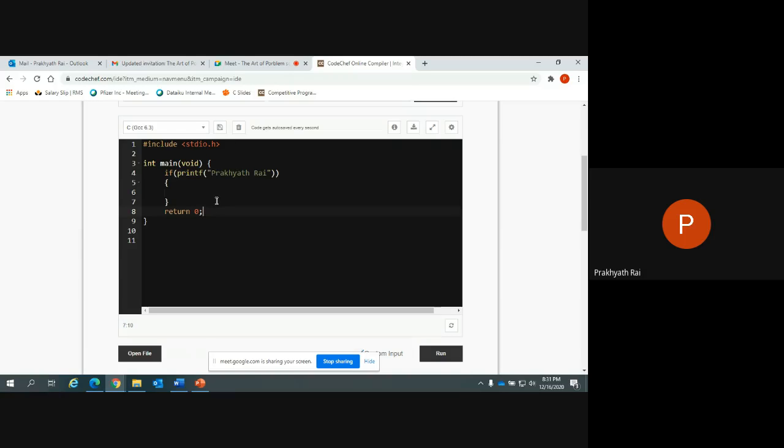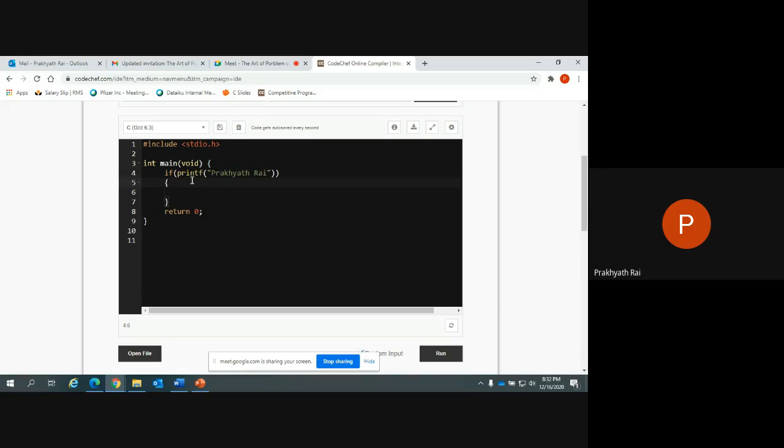Since it's an online compiler, it's connected to the server, so it should be returning a status. So that's why this statement is there. But normally, if you do it in your IDE, those who are executing on your laptop, you can see here, there is a printf written, but there is no semicolon used. So this was a question usually asked 5 years back: how do you print your name without using a semicolon?